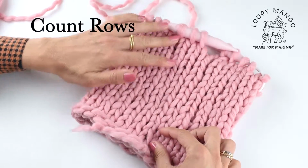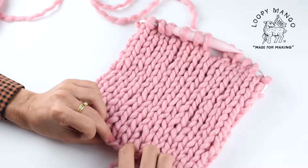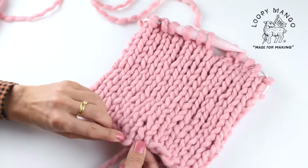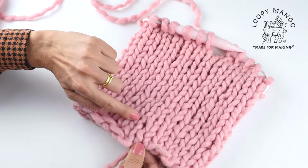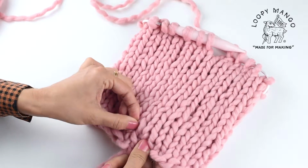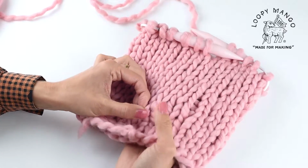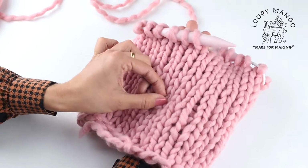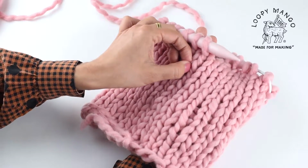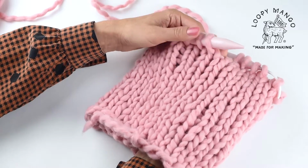When you're done knitting the required number of rounds, you will always want to make sure you count how many you have. So the tail end marks the beginning of every round. You don't count that horizontal line, and you don't count the first diagonal. But after that first one, you count them all, every single one of them, all the way up, including the one that sits on the needle. You want to include that as well.